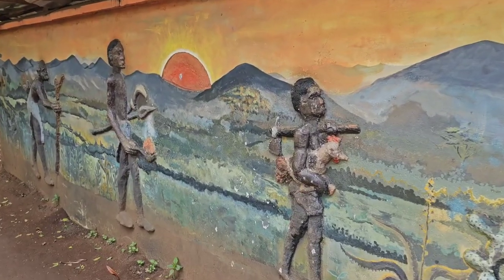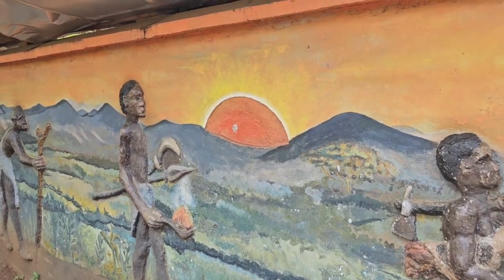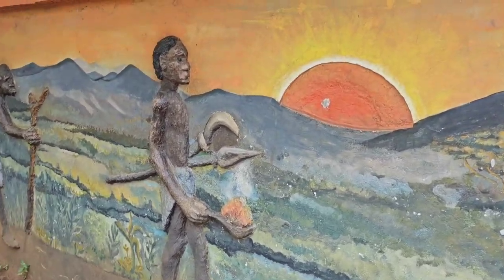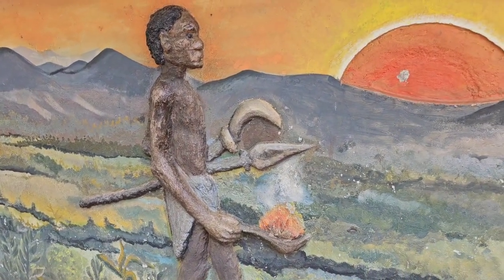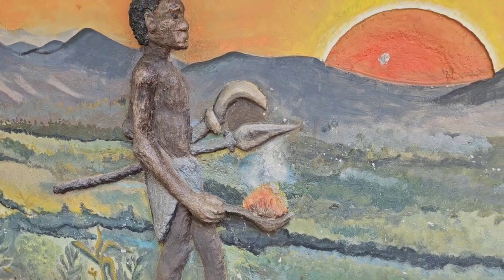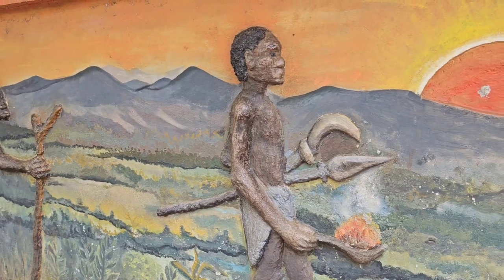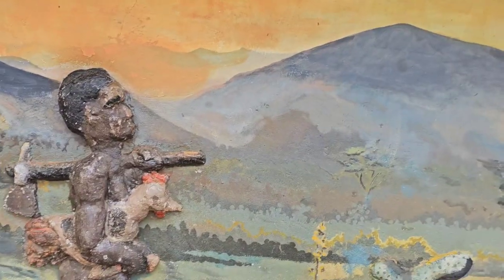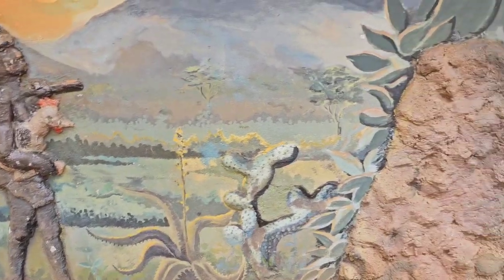As you can see, they have carried flames to light the way because they would leave at wee hours of the morning. They would work together with the uncles and carry a number of tools for clearing bushes and for defense. And on the way, the son would be given various pieces of advice on matters of life. The son would carry a cock or chicken, a shoon, and an axe, symbolic of a new beginning.